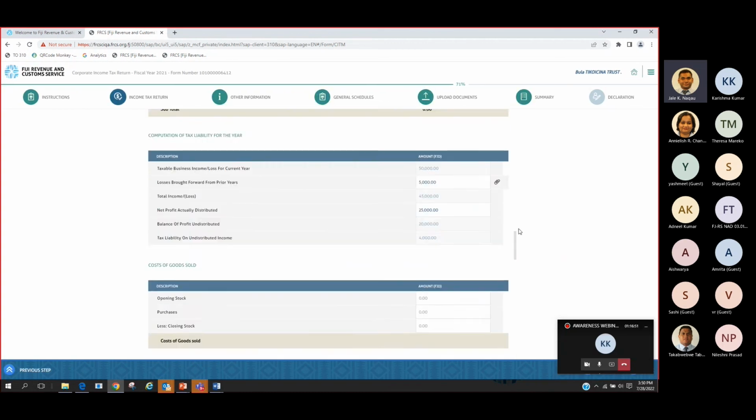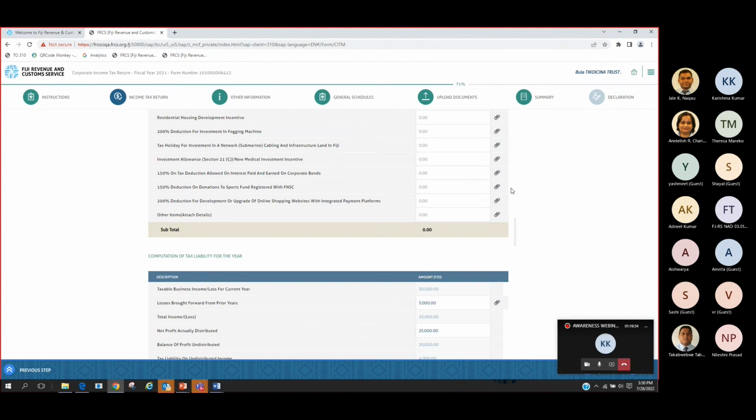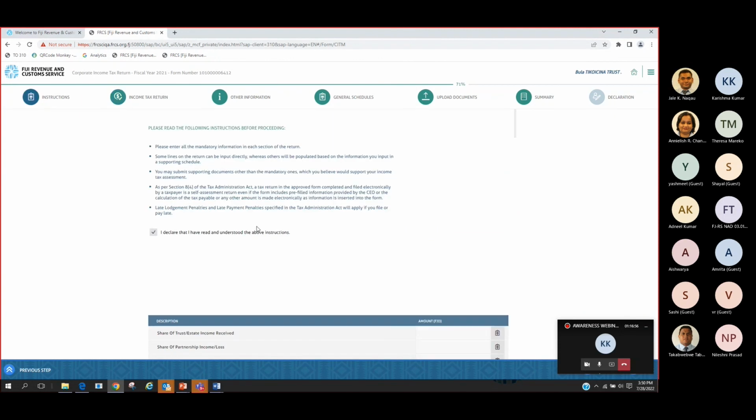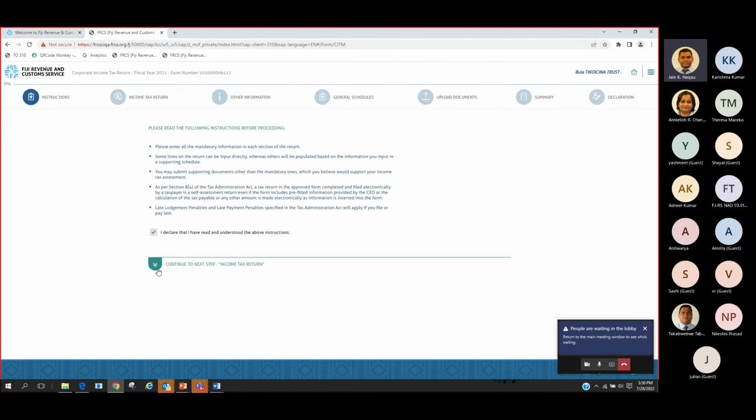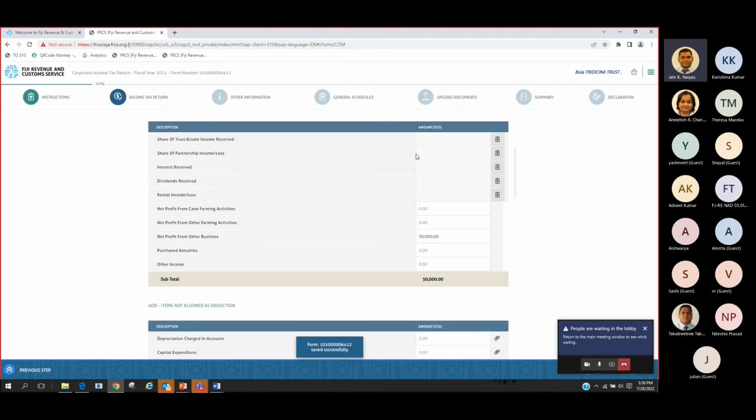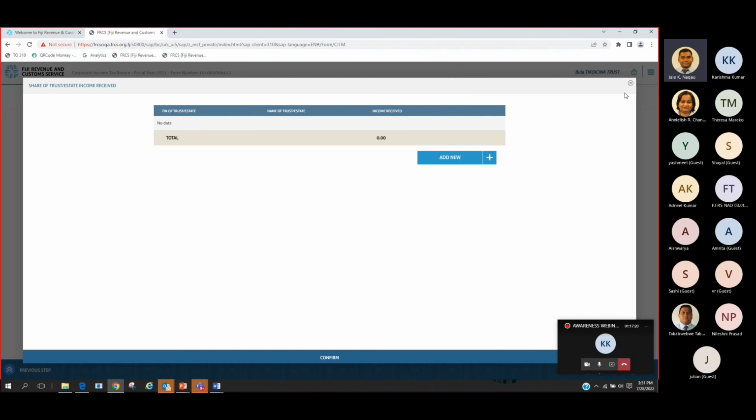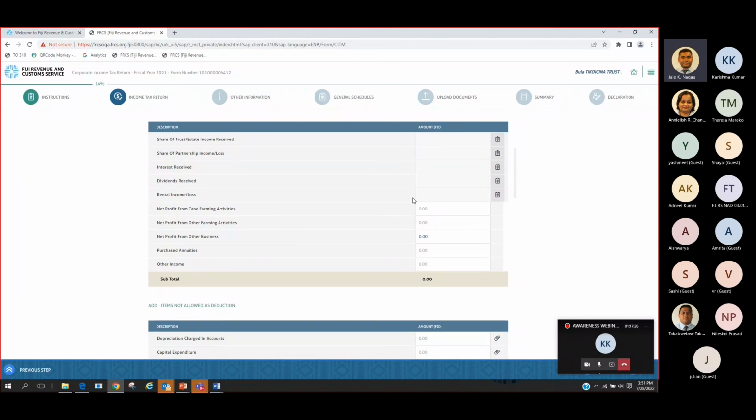So the important thing here, let's go up to the section. Okay, if you go there, I tick it. I will not dwell on this one for long. It's this part that I'm talking about, the income tax return part. You see the schedule here. The schedule is the same as the company income tax return. Just put the share of the TIN and the name of the trust and the income that is received: partnership, interest income, dividends income, and rental income and loss.